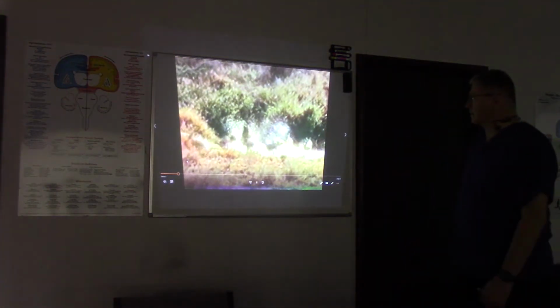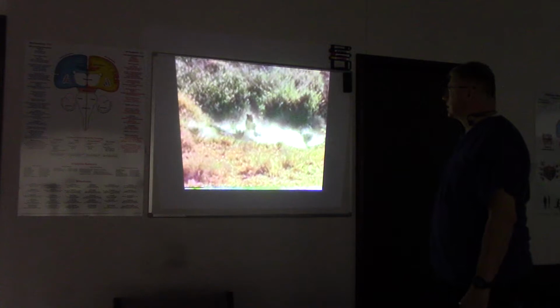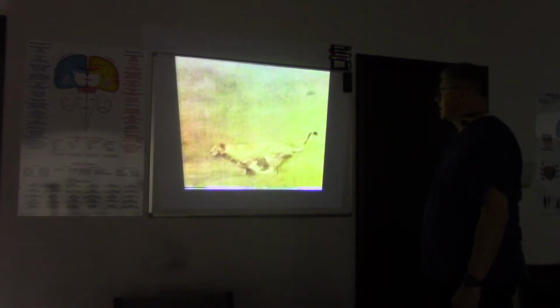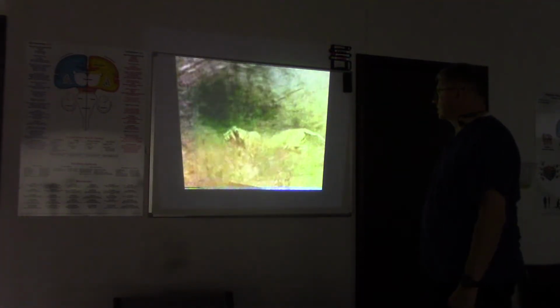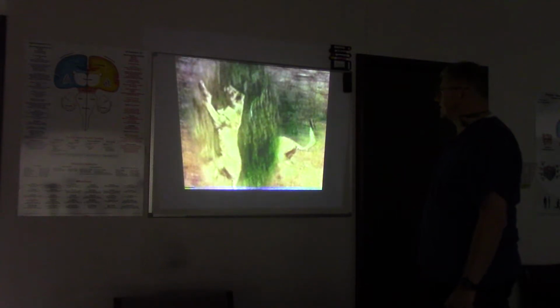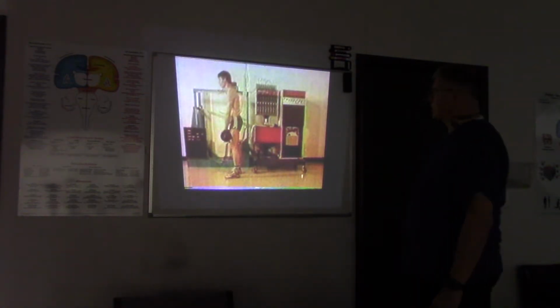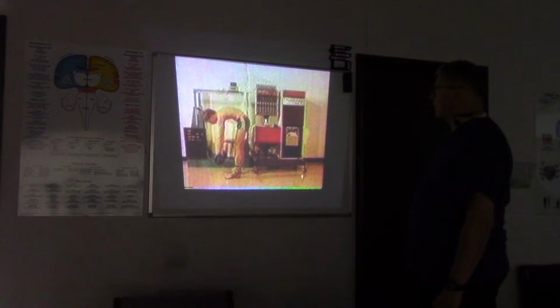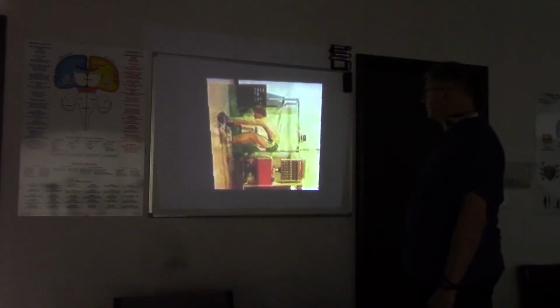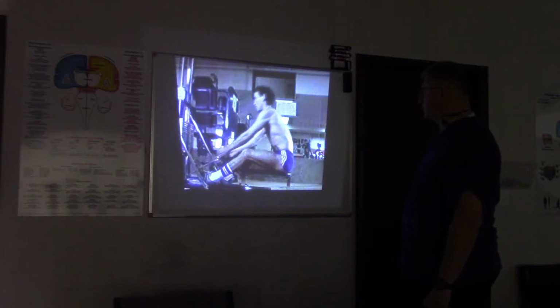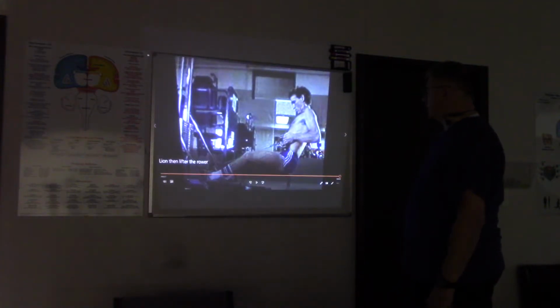Here we have a lioness. Obviously she's doing all the work. It's a woman. And we're looking at the lordosis, kyphosis. Now we're going to look at it from the side, and we're going to combine it with a lifter. Look at how we're going to go from a lordosis to a kyphosis. We're going to come back up. We're going to see the interrelationship between the two and how we utilize that system.